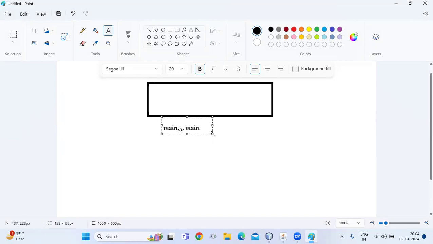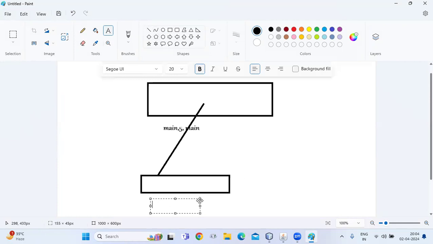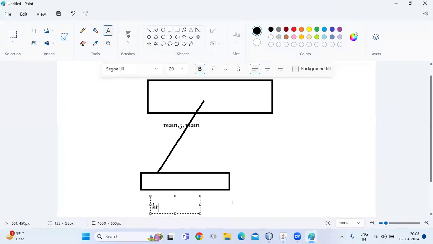Now suppose from this thread we create any thread. What will be the default name of that thread? The default name of that thread will be Thread-0, and the priority will be set as 5 because we created this thread from the main thread. And the group name of that thread will be set as main.